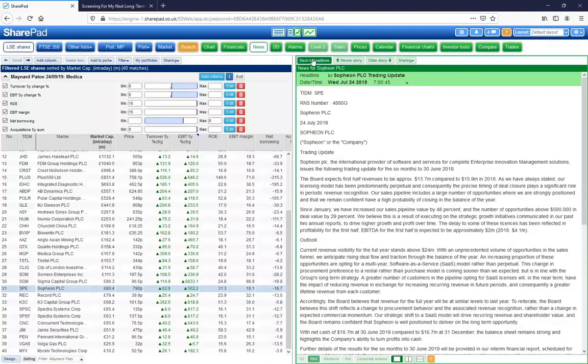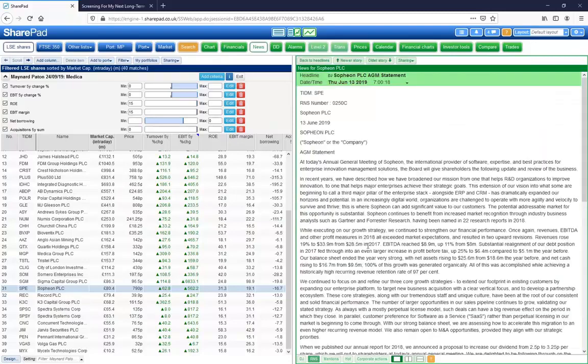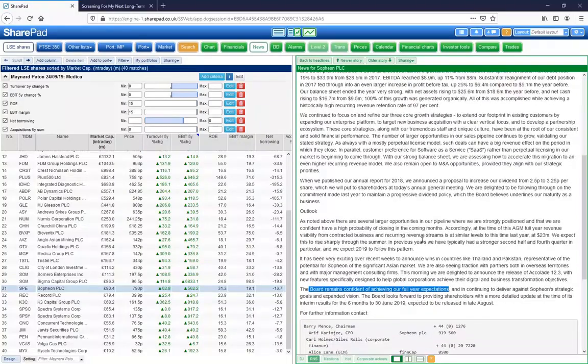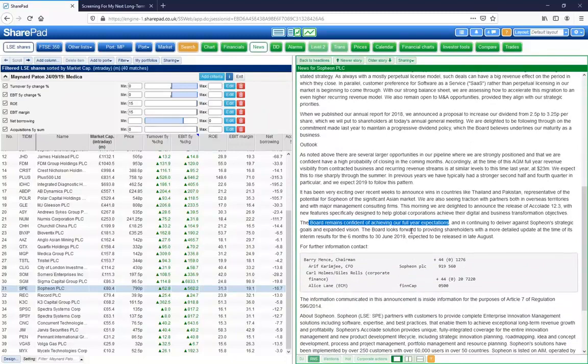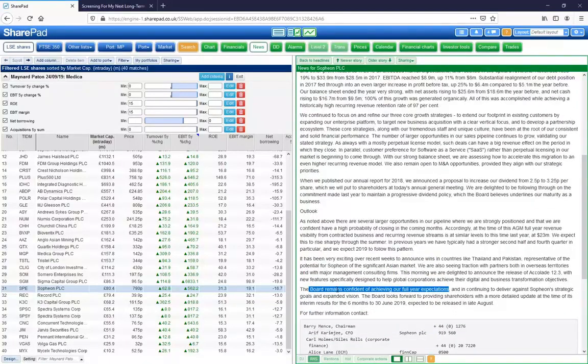All I can suggest is let's hope the management have got a better view of trading in the second half than they did here at the AGM, because I think they were expecting contracts to be signed in the final 2 weeks of the first half. They didn't come through, and presumably the management expect those contracts now to be in the second half, but let's hope so, and that the board have got a more accurate idea of what's going on than they did at the AGM.